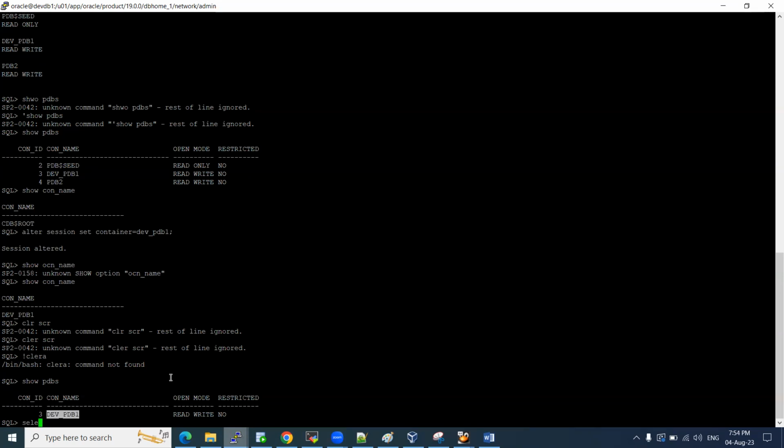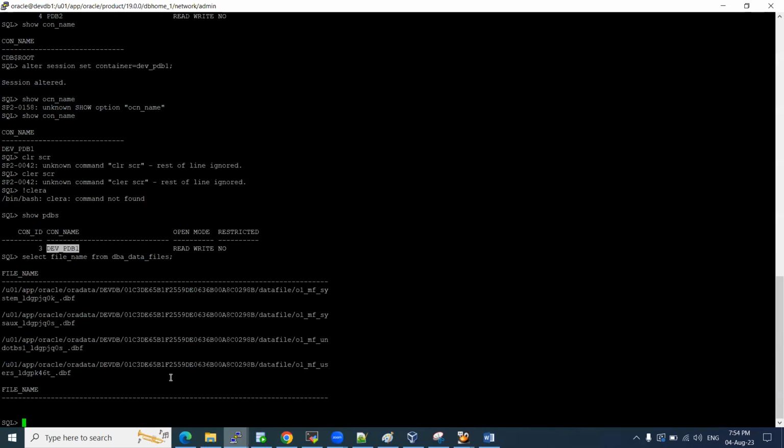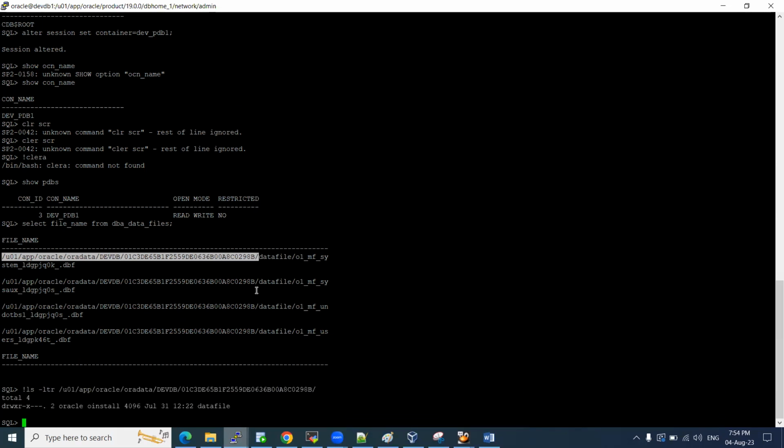Let me check my data files location for dev PDB. Select file_name from DBA_data_files view. My data files are located in this path. Let me check how many files are there. This is my data file location for dev PDB.